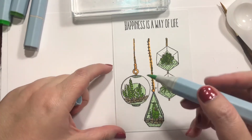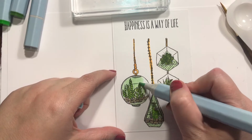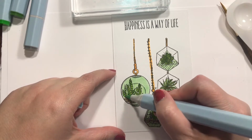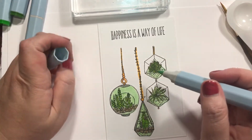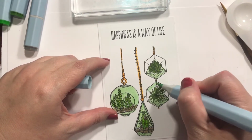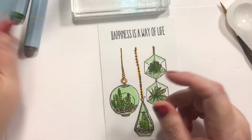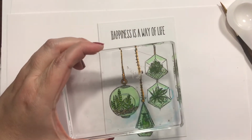But I'm just going to go ahead and color this too. And then we might just go over it with the blue. If it blends, it does. If it doesn't, it's not a big deal. I really want some of that blue though. Just do a little of that, and then we'll fill it in with the blue, maybe. Maybe that was a better idea. Should have gone with that. Okay, and it's dry again.